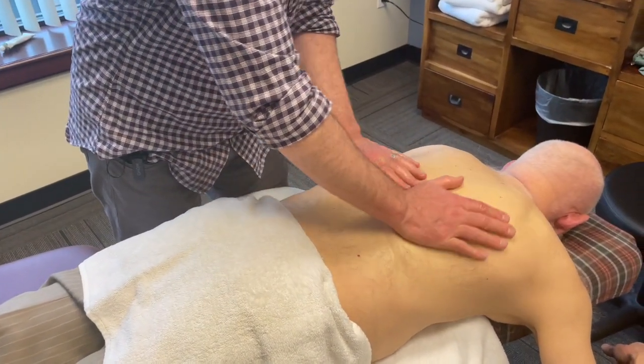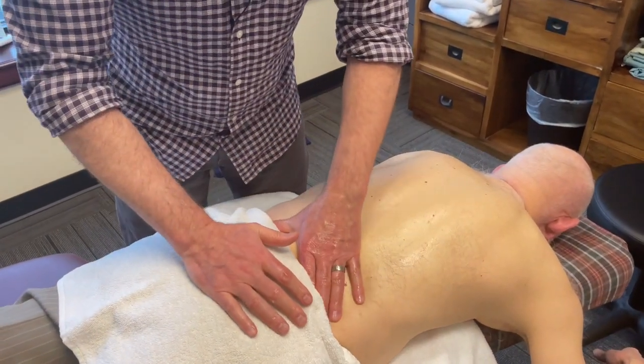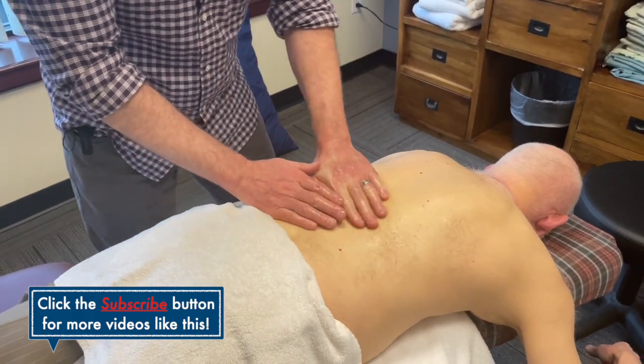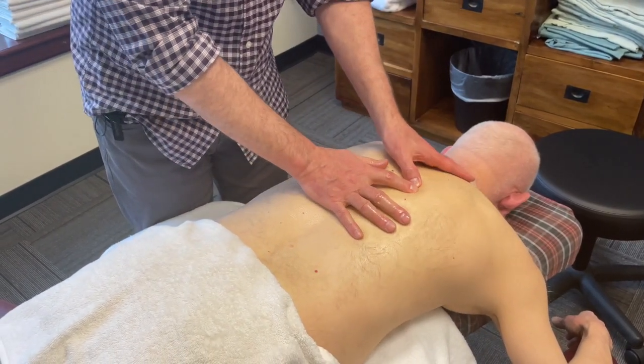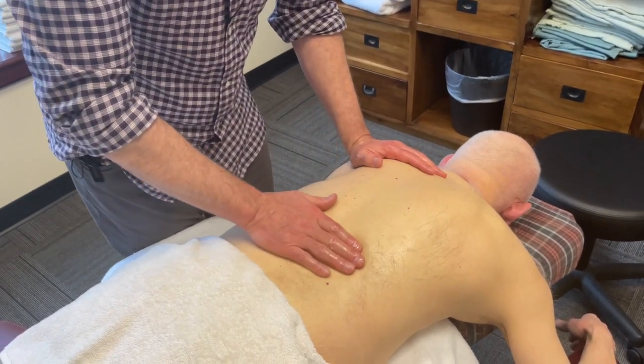So here I'm getting into a little more actual assessment. Every time I'm rocking the body, I'm just kind of feeling how does it respond to being rocked. And with practice, you can feel each spinal segment, each vertebra rocking in relation to the one above and below. So there's just like some gentle posterior to anterior or P to A pressure.